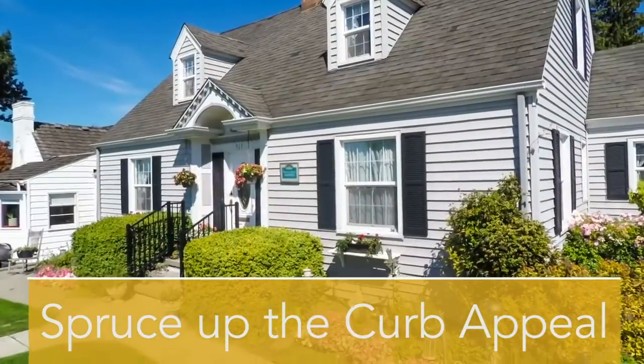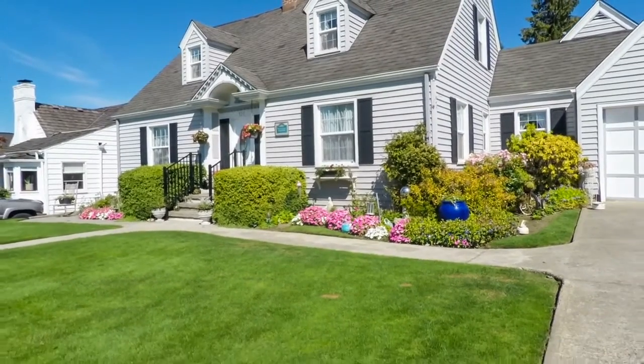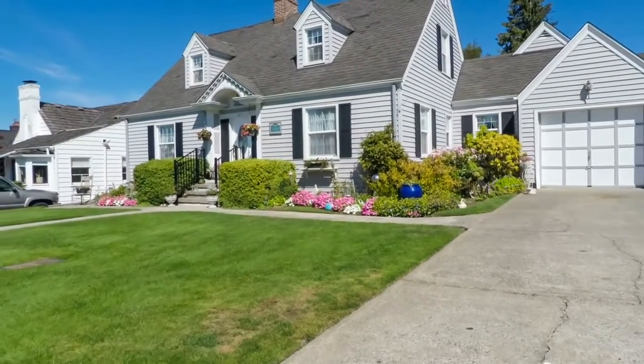Okay, so number 6, legitimately my personal favorite, the outside. Mine too. So number 6, spruce up that curb appeal. I tell sellers, like we said at the beginning of the video, you get one chance to have a first impression. That buyer's going to park in the driveway, maybe, or the street. They're going to walk up that front step. Maybe you never walk up that front step because you park in the garage and come in the garage door. They're going to see that front door. They're going to see that front porch. They're going to see all of that before they ever see your gorgeous Tiffany lamp collection or whatever you have going on. That is your first impression.